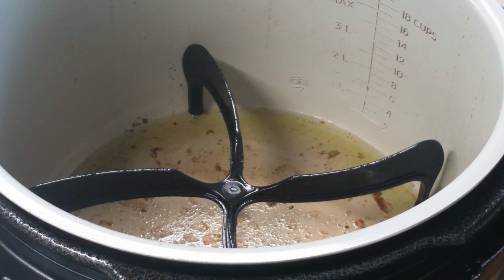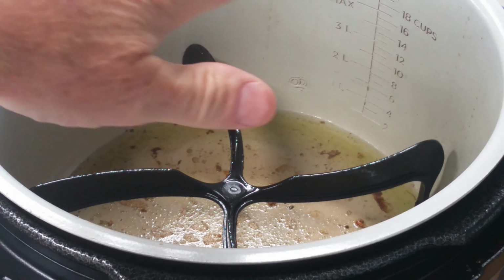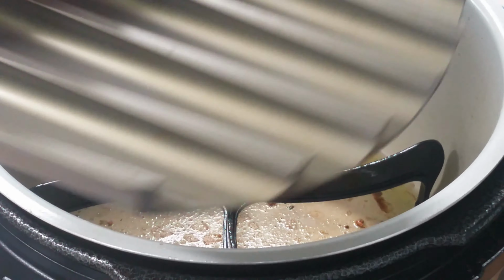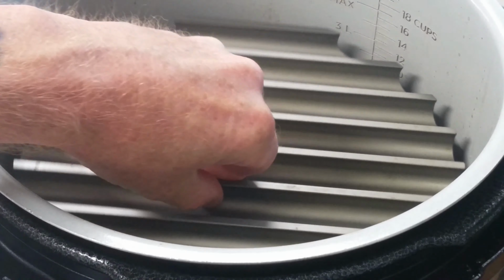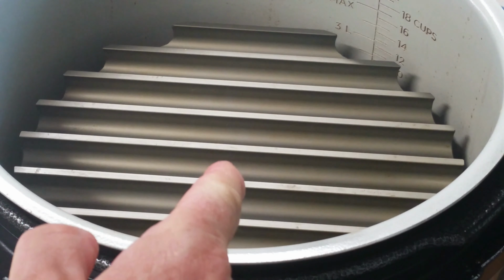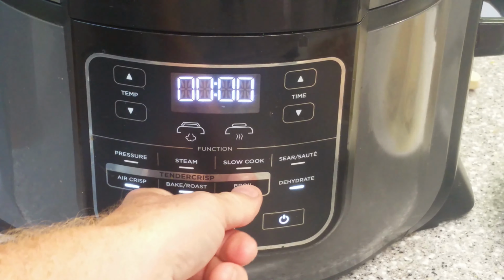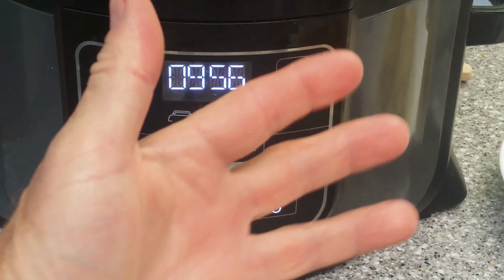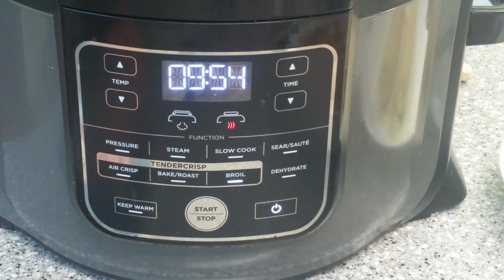For the corn, all I did was pull the radishes out in the basket. Took the bottom, the stand from the crisping basket, and I flipped it over. Okay, pretty simple. Now I'm going to take the GrillGrate Sear'N Sizzle and lay it right on top. And we're going to close the lid and we're going to put it on broil for 5 minutes because we need this thing hot. We're going to preheat that GrillGrate. Five minutes, y'all. We want that GrillGrate smoking hot.